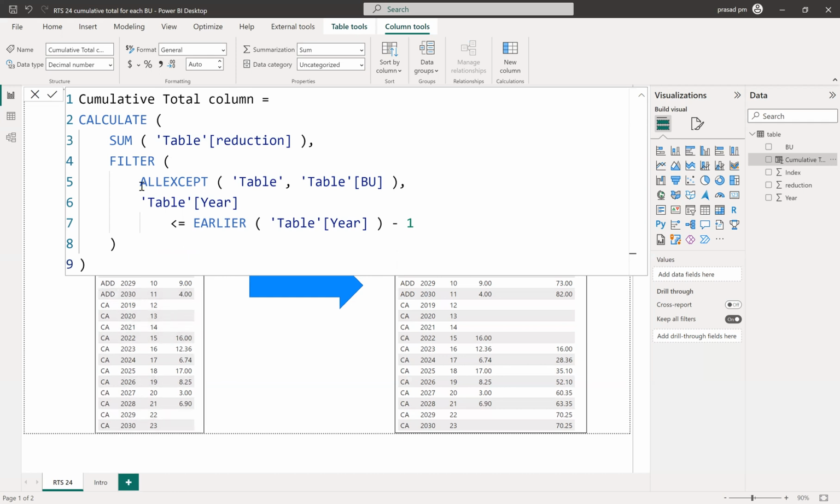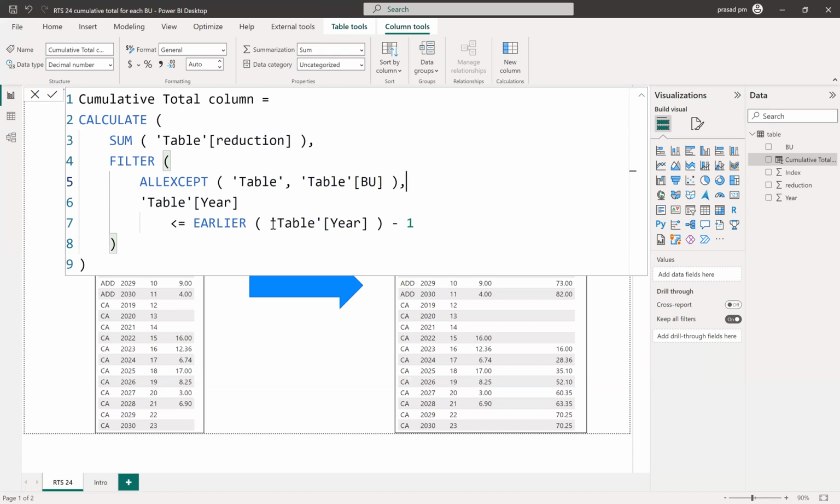To do that, I used ALLEXCEPT on this table, keeping only the BU column. I want to remove all the other columns as filters, so that has been removed. After that, we need to do the accumulation. We all know that EARLIER is the function frequently used to create accumulations.